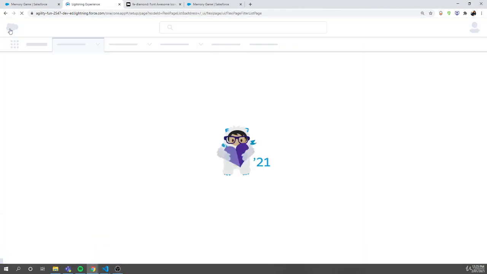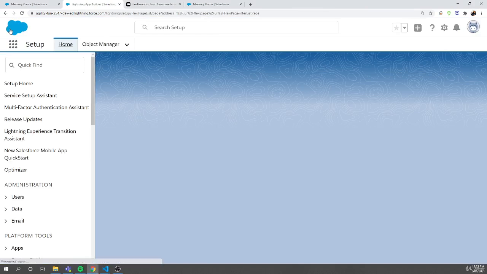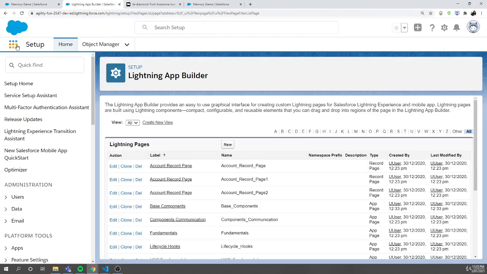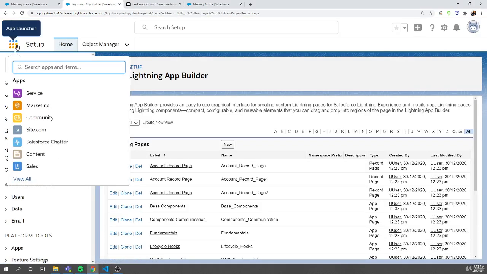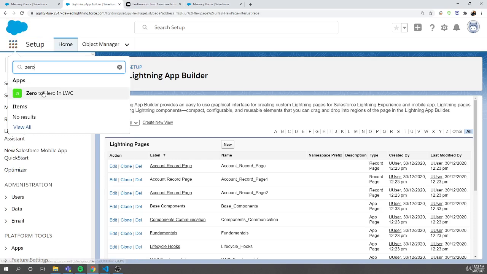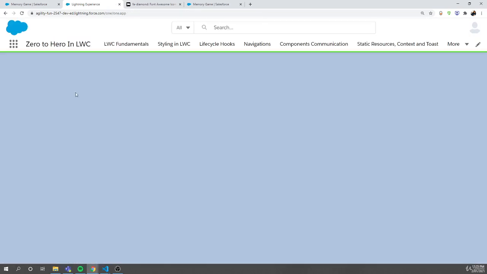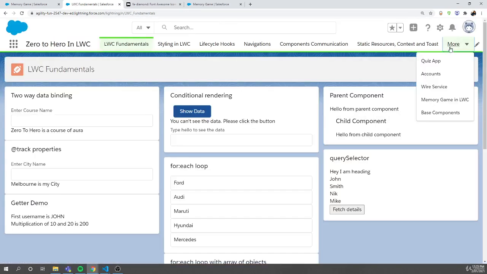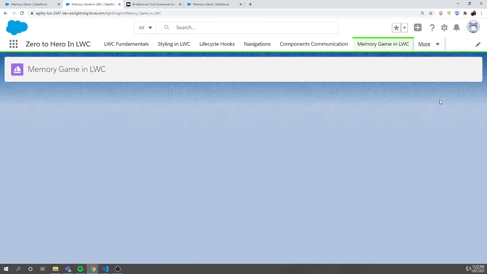Let's go back, search for our app name, Zero to Hero LWC, and here we should be able to see our app name, memory game in LWC. And now the page is ready, so the first step is completed.